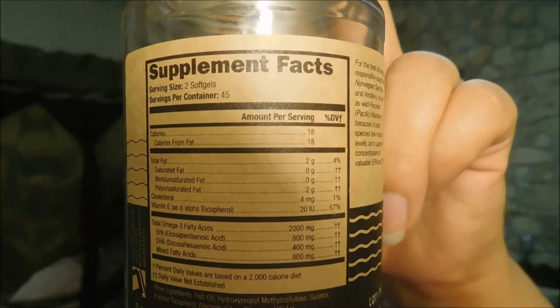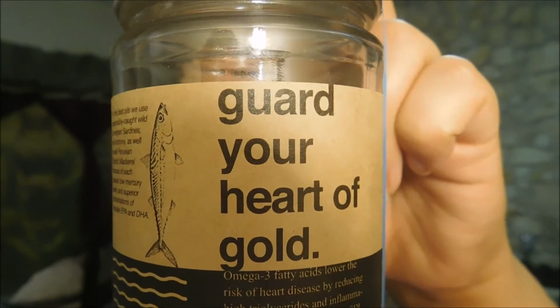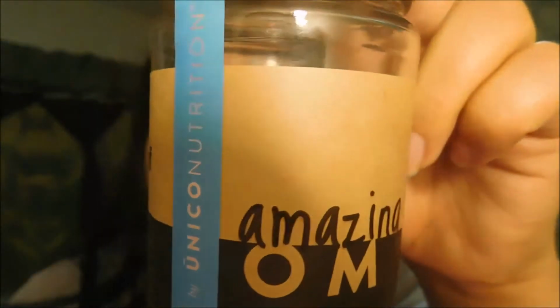This one's not as long as the other one. Guard your heart of gold. That's cute. And again, these are the amazing omegas. So, adults and children 12 years or older, take 2 soft gels orally once daily.